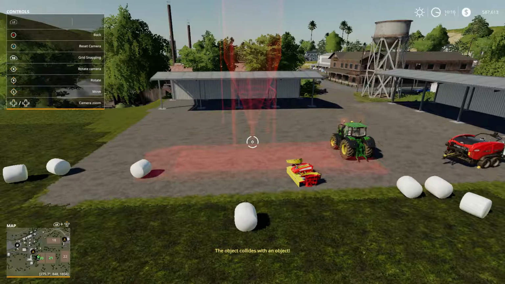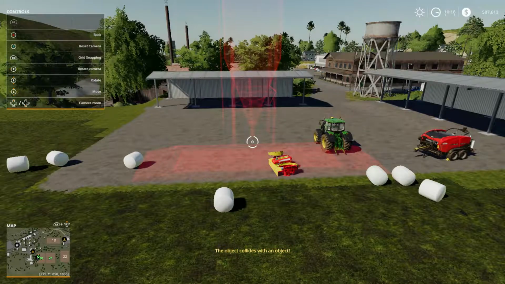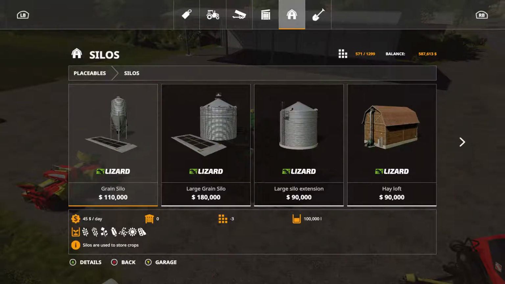Of course we could put one of these in somewhere there maybe, but again I think we need to move those bales and the equipment in order to put that in, but that can be done at a later date. We've not got any crops that we want to store just yet.